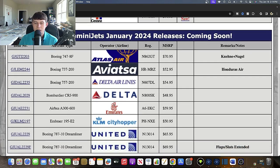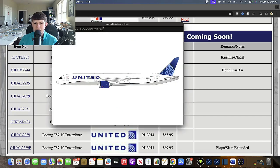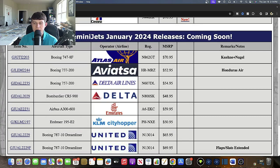We're going to have our flaps down because they are a really nice aircraft to round out the 1-400 set. This looks absolutely fantastic. I love the various decals on it, and overall a really cool offering right there. So that is absolutely fantastic right there, to say the least. So what a unique release right here so far in 1-400. We've had some really unique offerings. I'm really flabbergasted by the Delta Sierra 900, but ultimately a nice variety, a little for everybody, not too much off the holiday, but also just enough for somebody to have some fun with. So Delta Sierra 900 for me, and possibly 757-200, we'll see. But yeah, what a start there in 1-400.